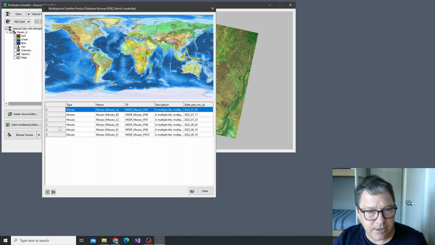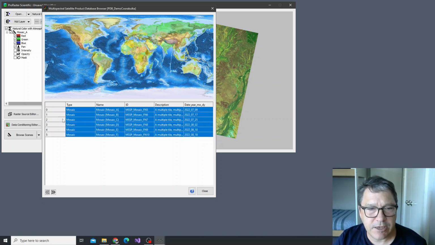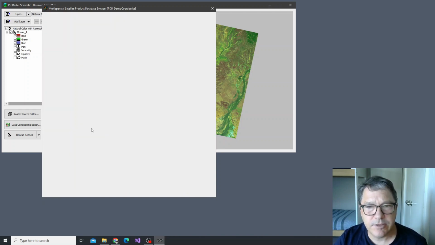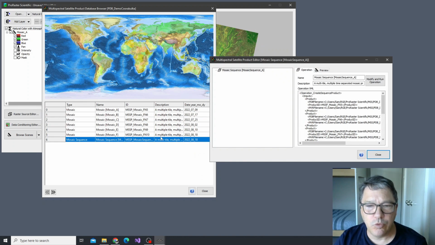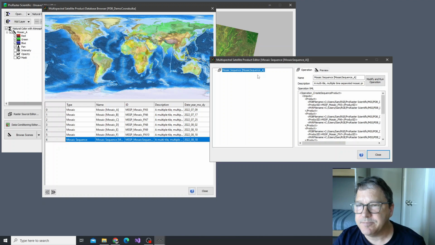In the product database, I can select those mosaics and then right click, and I get this option to create a mosaic sequence product. So hit OK. Because I'm working with this database, it puts it into that database automatically, and it opens up the product editor. So here's our mosaic sequence.